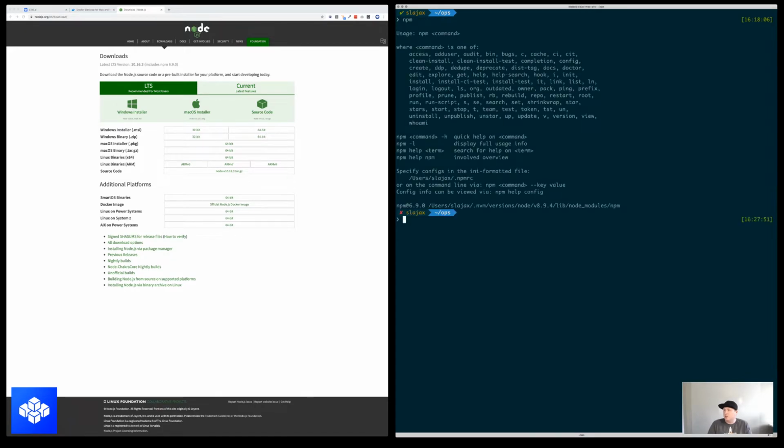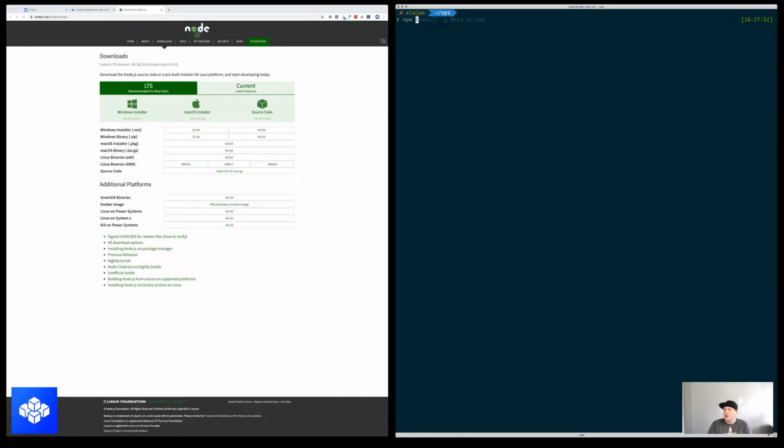Once I've got Docker and NPM installed, I should be able to just type npm and see that NPM works. From there, I need to run npm install -g @cto.ai/ops, where cto.ai is our organization name and ops is the package name. The -g will install it globally. I recommend that you don't install this with sudo or any other special privileges. Once you run this, it'll go to the NPM registry, download the CLI code, and register it on your local computer so that you can use it.